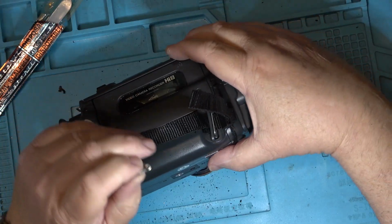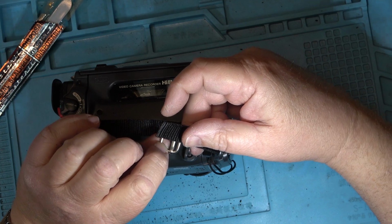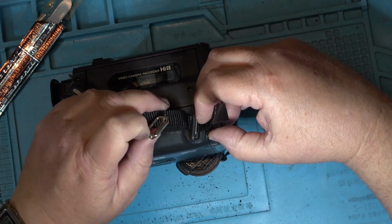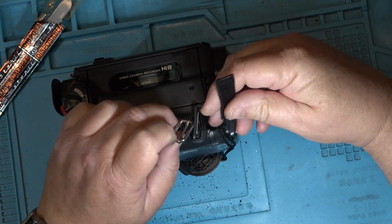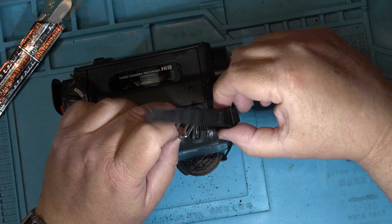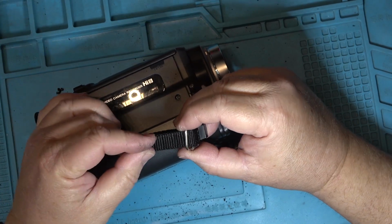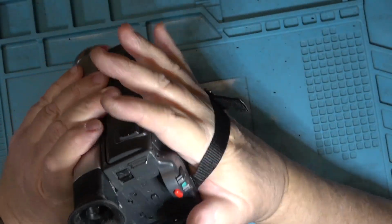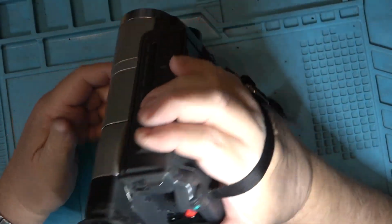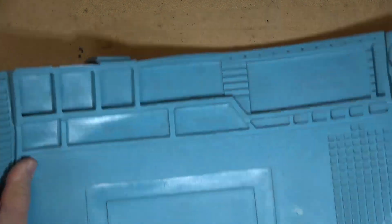But I can also just use this double buckle clamp to secure the strap. That might be an even easier solution. Just put this clamp on and feed the strap through this clamp to hold it in place. There, something like that. That way it'll hold the clamp, it'll hold the strap in place, and it's still adjustable. And it's not going to shed any more black crap all over the place that I have to clean off again.